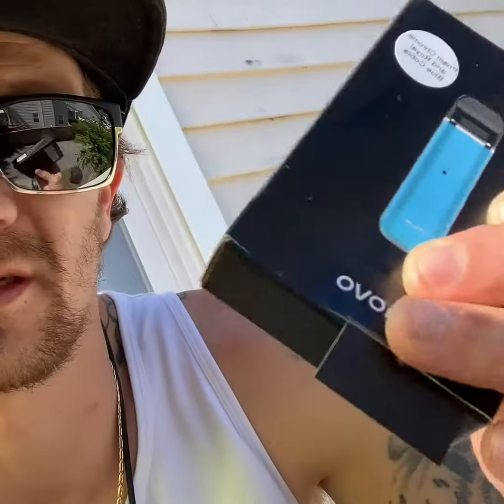I dig the Novo. It's just a straight MTL pod system. I believe it's between 11 and 13 watts or something. No push button — they have a light indicator that lets you know when you're hitting it, when your pod's connected, when it's charging, and if it's fully charged. It comes with your Novo device, one USB cable, two pods, and a user manual — plus your certificate of authenticity.